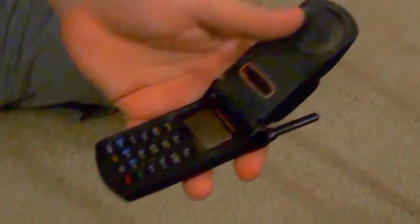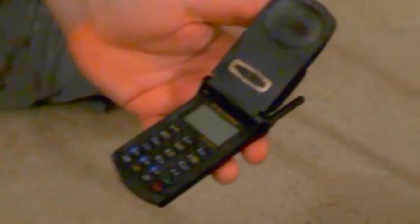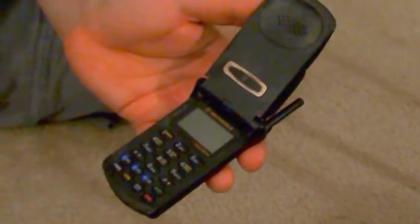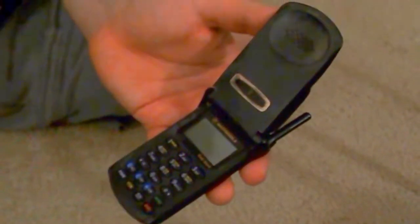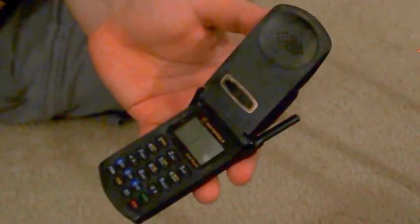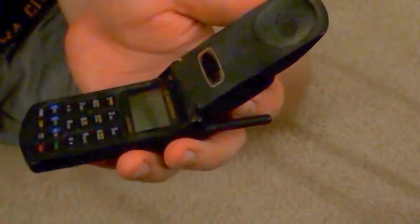What you saw was, in my imagination, a multi-million-dollar intro video to just highlight the awesomeness and amazingness that this phone symbolized. You don't see a big display here. You just see a small LED one. It says it's dual band. I'm not sure if that means it can operate on CDMA technology, which is what Sprint, Verizon and US Cellular operate, or GSM technology, which is what AT&T, T-Mobile, iWireless and other providers operate. GSM is nice because you can pop the SIM card in and out, and it really liberates you, where CDMA operates more on a proprietary format.